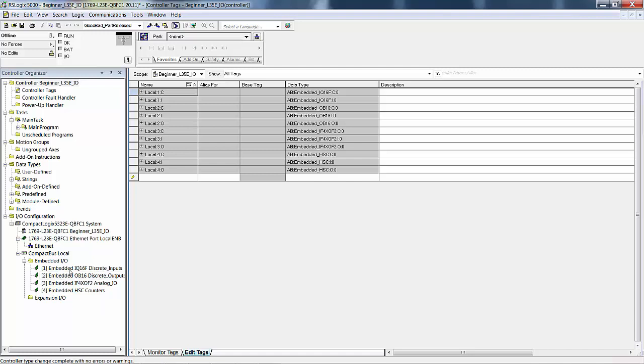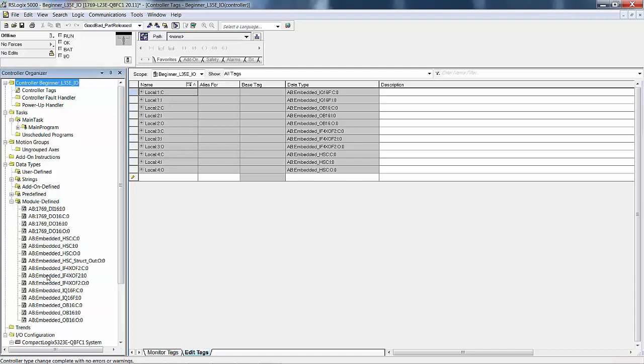We have 4 embedded I/O modules. In other words, they're built right into the controller. And there's a picture of one in your manual, roughly on page 60 or so. It explains what you see here in front of you. For module defined types, these right here are special. See, they say embedded. These do not.